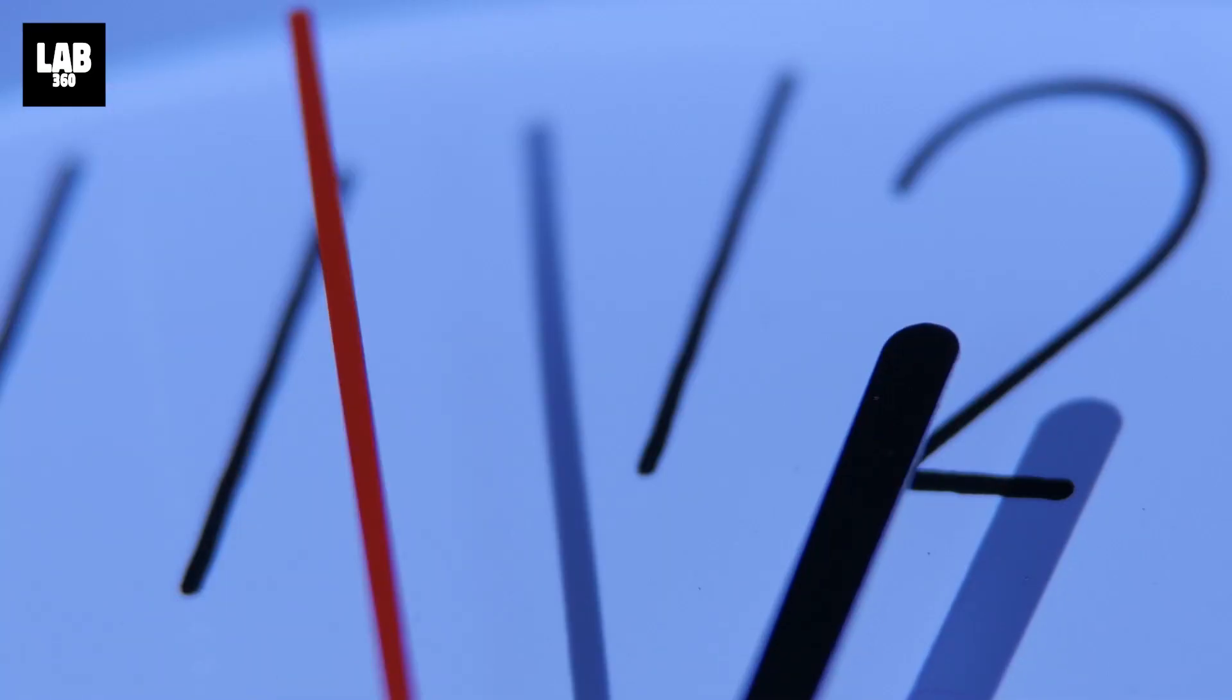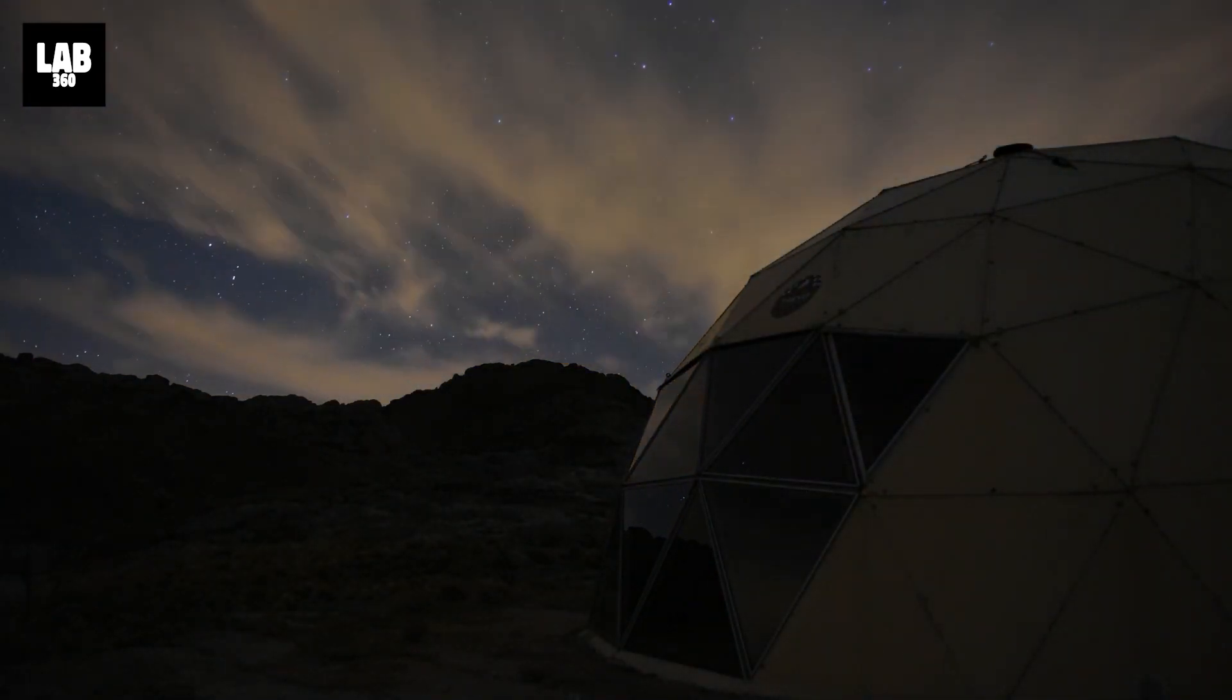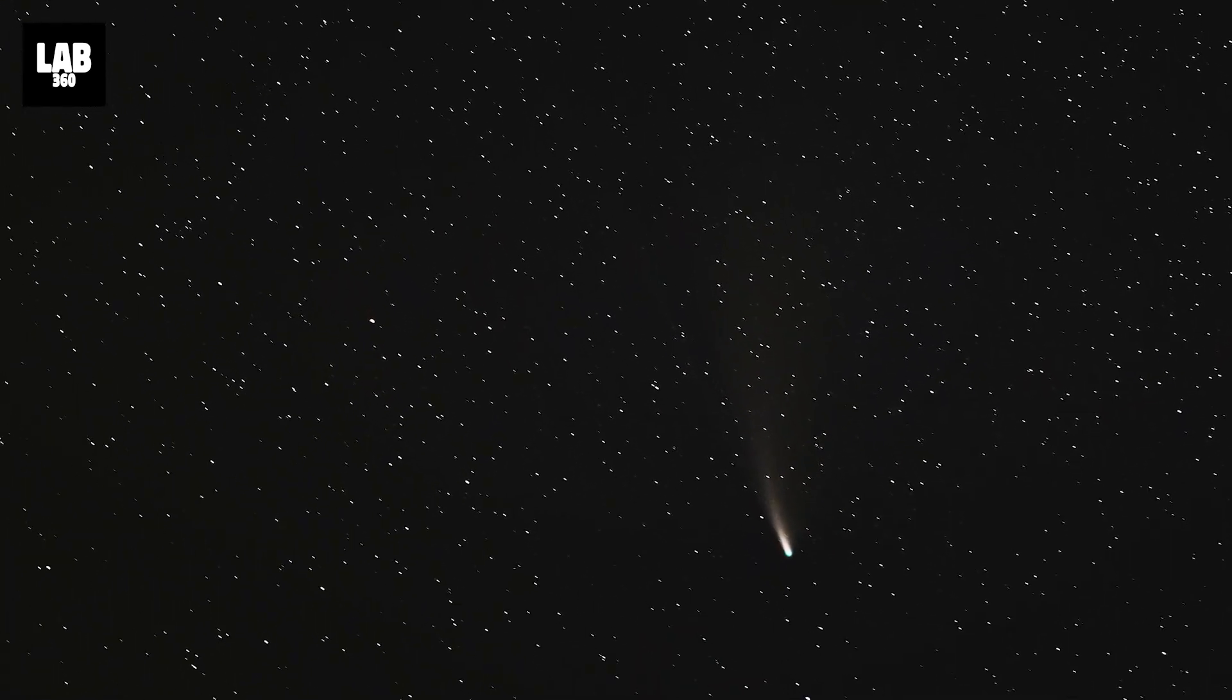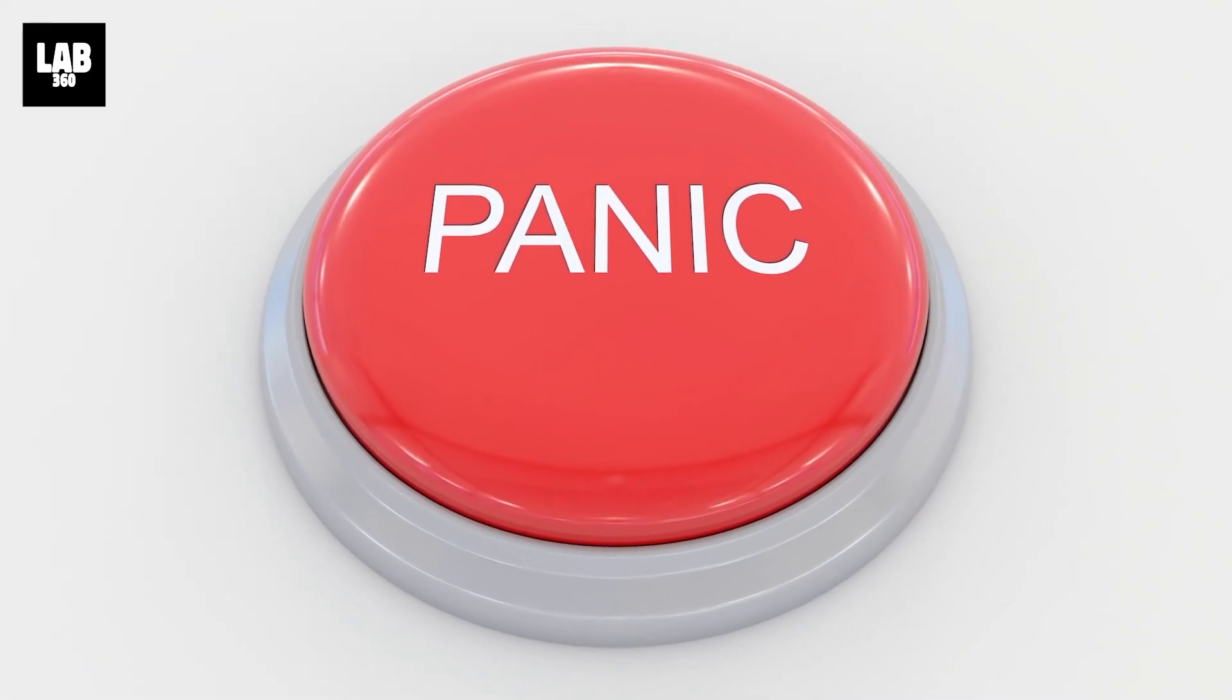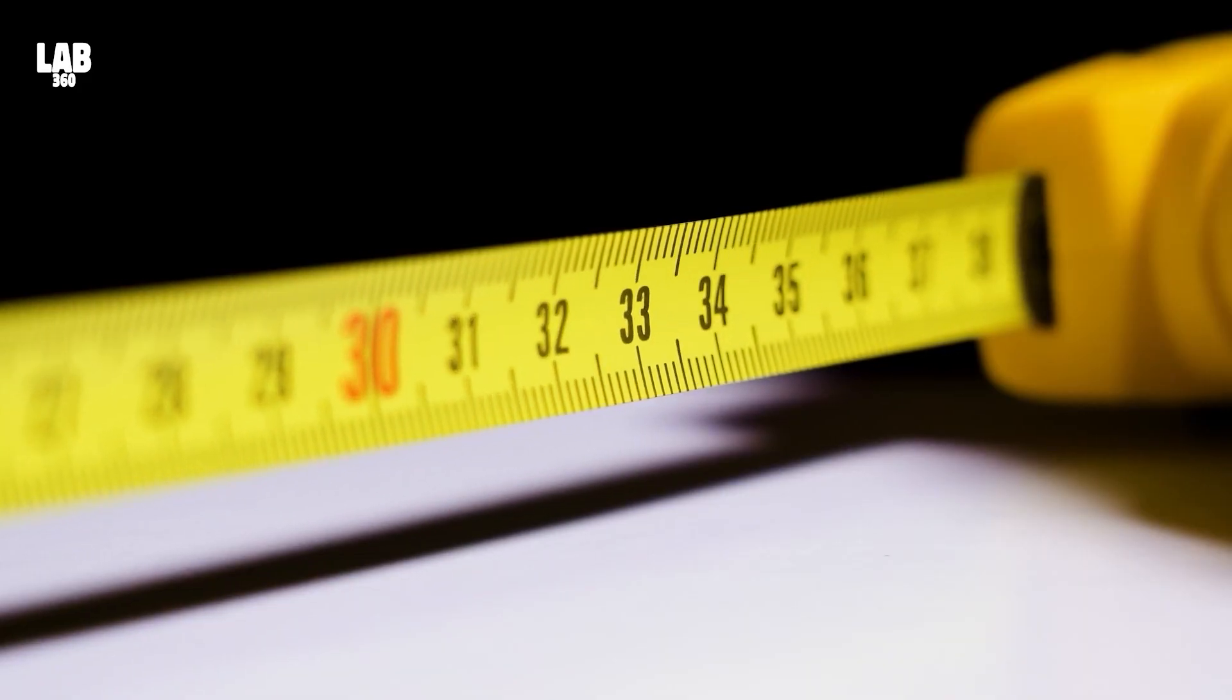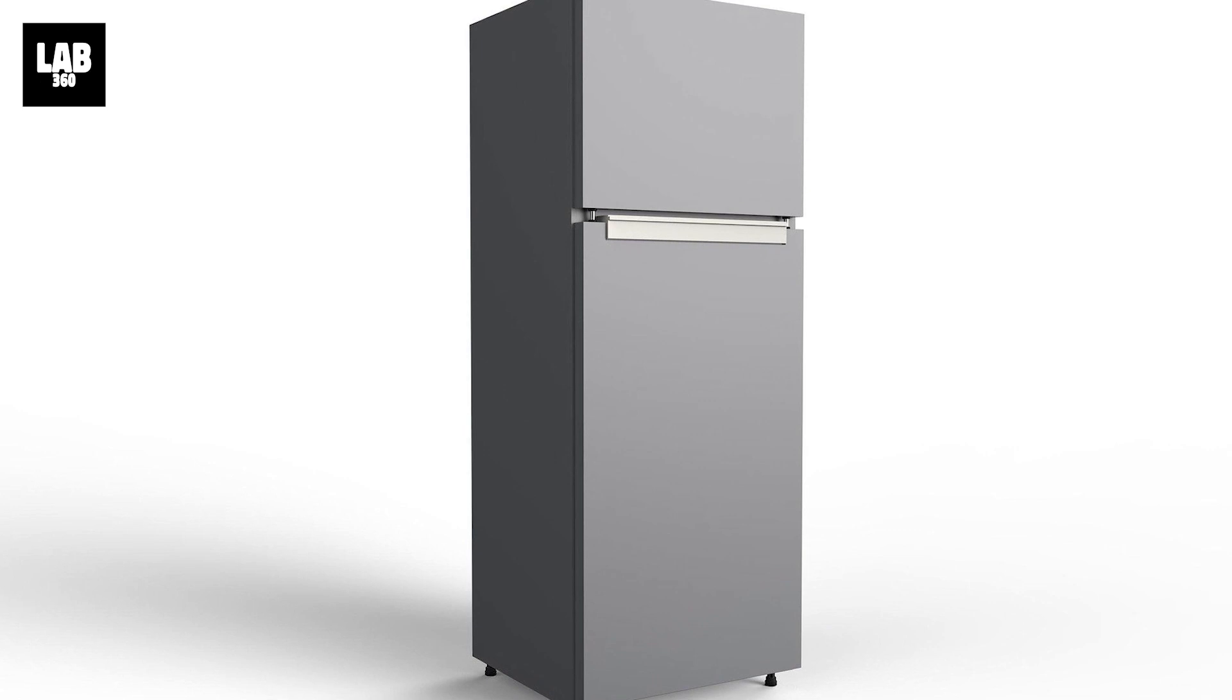Worryingly, NASA would have had no time to warn as it was already too late. A man from Budapest was looking at the stars at the Konkali Observatory, when he came across a dimly lit object moving at an alarming pace. Within minutes, he was certain that this object was heading straight towards Earth. Usually, anybody in this scenario would panic. After all, this is a very serious issue. But, this man, instead of being afraid, he was ecstatic. The fast-moving asteroid was only six feet in length. It was basically the size of a refrigerator. This tiny asteroid was completely harmless.